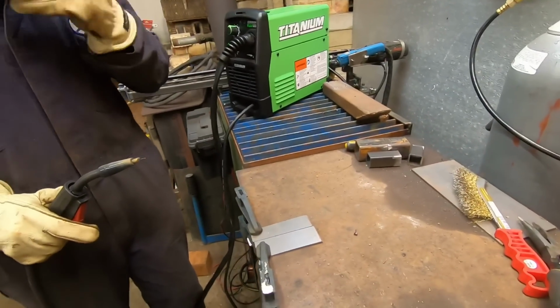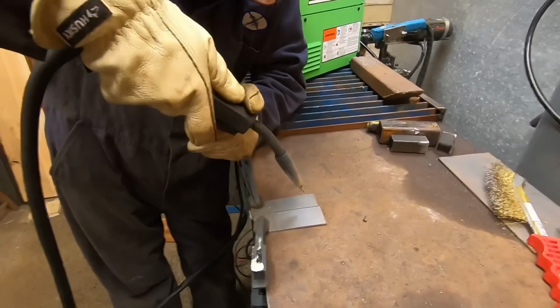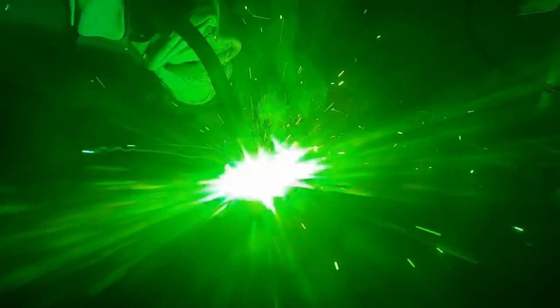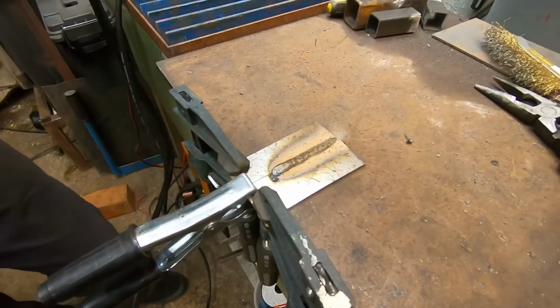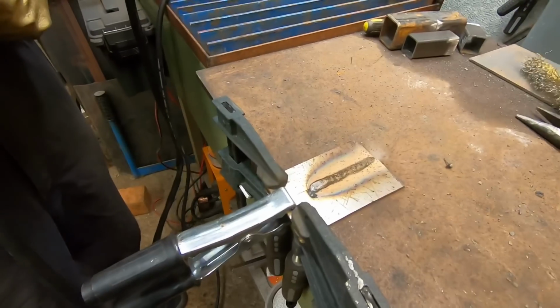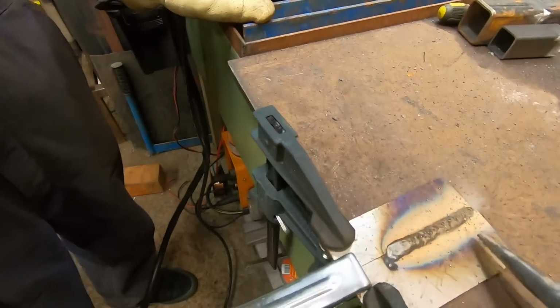All right, give it a try. Remember, consistent speed. Do your little squiggles and keep probably about a 1/4 inch to maybe 3/8 stick out on your wire. Go on, move off the side there a bit. I think that looked great, Liam. So you're very consistent. You kept your stick out consistent, and you had your arm kind of braced and using both hands on the MIG gun there, and I think that turned out pretty good.